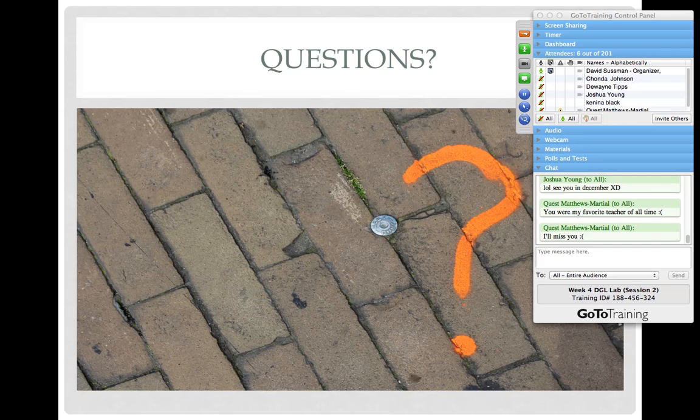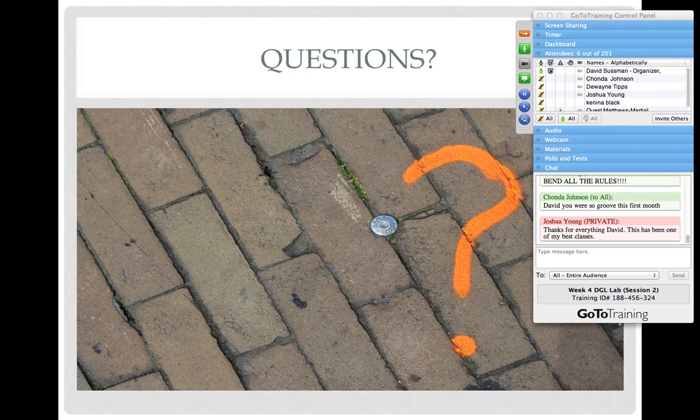I can't bend rules. I can't give people A's when I don't think a project was worth an A, but I do try to get people through, especially this first month. You're new to GGL and Full Sail, so that's pretty important. But yeah, I've had a lot of fun. The people in this room have pretty much been showing up every week, so that's been cool. I've been hearing a lot from you guys online. People were asking lots of questions. Hopefully I was getting back to people in a timely fashion, and hopefully my feedback was useful.